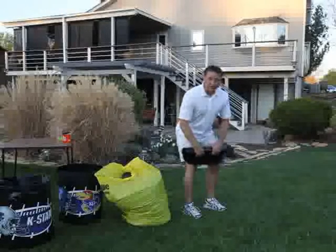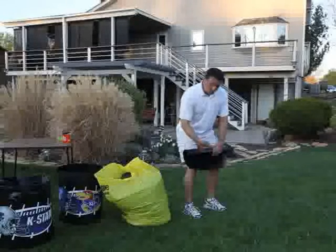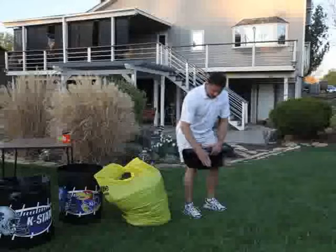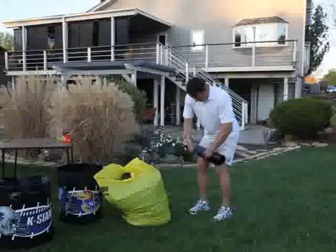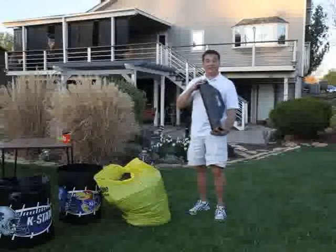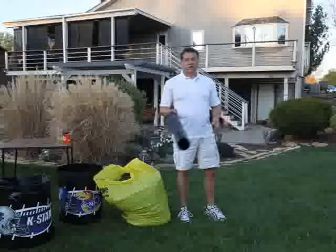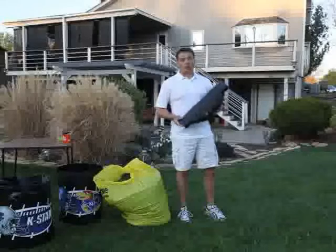Now as you get to the end, you're going to see there are 2 die cuts that appear. You're going to use those to lock the Bag-Caddy in the cylinder form. I'm right-handed, so I hold on tight with my left hand up against my legs. I reach around and I push that die cut up and I lock it into the die cut there. And a rebound effect takes place and it locks itself back in. Now you're ready to go. Toss it in the trunk, toss it in the back of your SUV, your camper, take it and put it on the shelf in the garage. This is incredibly transportable. It's fantastic.